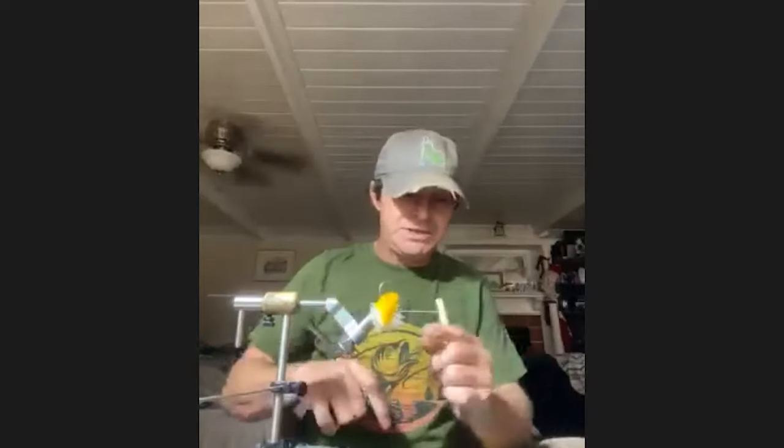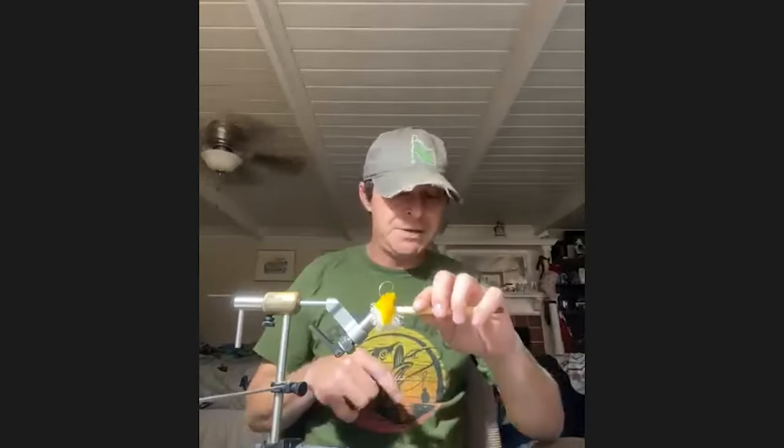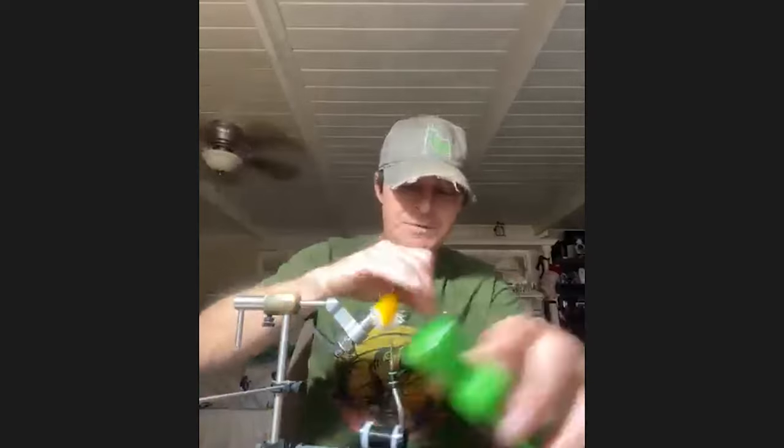If you throw a half hitch like this, you take a chance of catching your thread on the bottom end of this shank, and it can cut your thread. Probably helps keep it out of the way of your hair too, right? Right. Yeah. It'll push it right up to the base of your hair, and it pushes your hair back. So that's a good point, using that longer shank. Yeah. So I've got my half hitch.